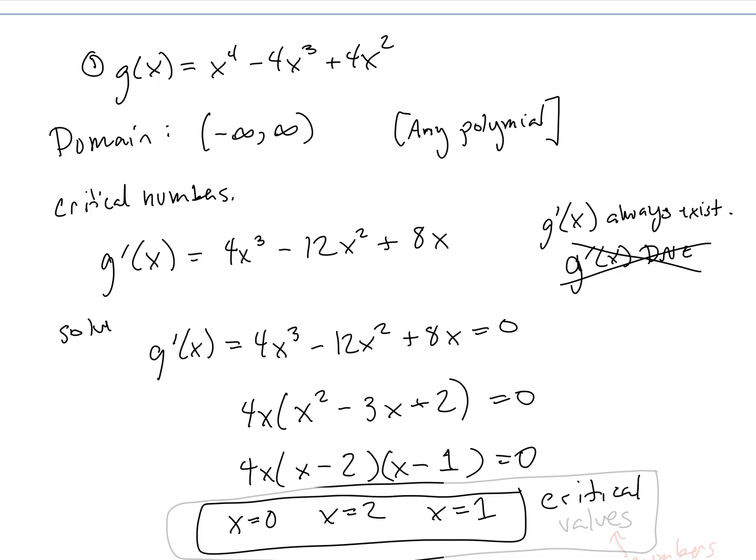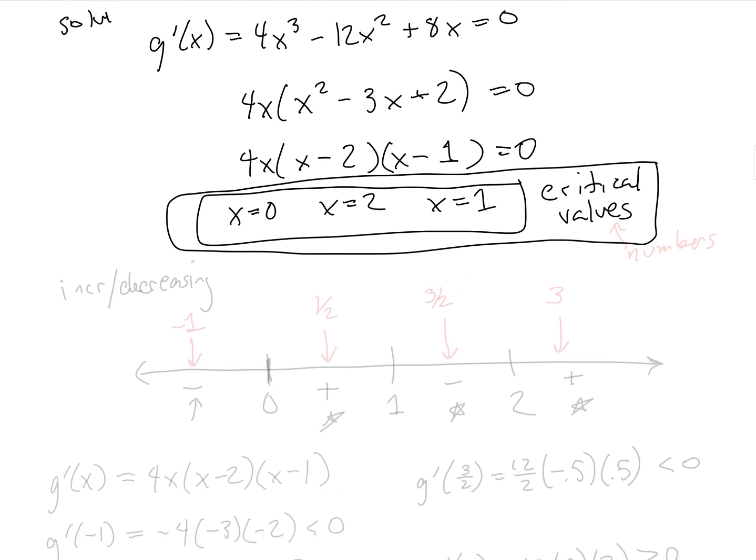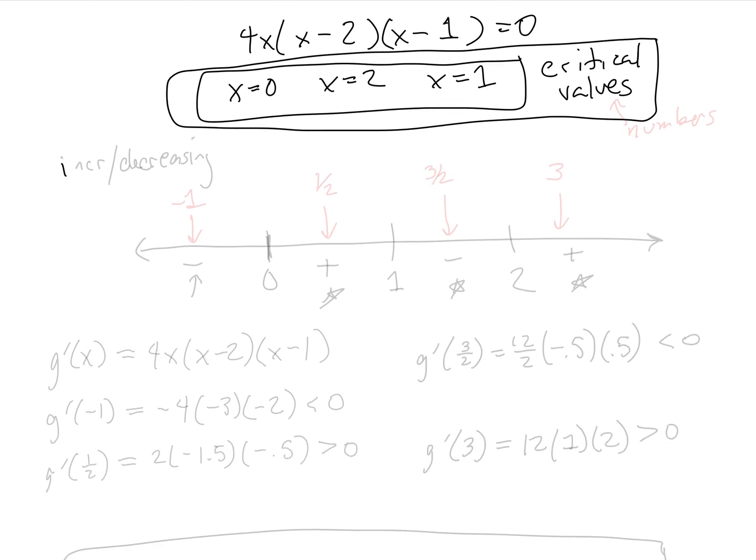So that was the second question we were asked. We were asked for the domain, and we were asked for the critical values. Now we want to figure out over which intervals this function is increasing or decreasing. And for that, this is really just going through the first derivative test. We're going to do a number line over the domain of the function, and we're going to separate out places where the critical values are, and we are going to test points in between each of those critical values.